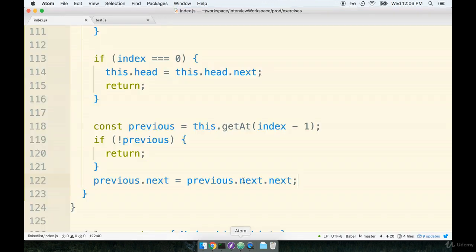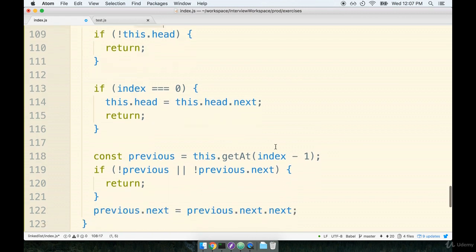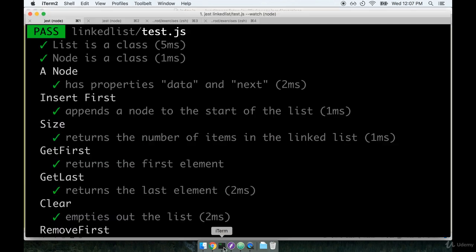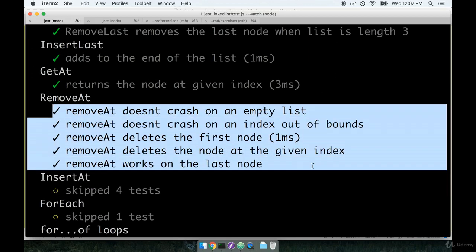So to catch this situation, we can add on another condition to our if statement right here to make sure that we have a valid previous node to work on. So we'll say if previous was not found, or if previous does not have a next node. So if we were not able to retrieve the node at the given index, or if that node is actually the last one, then hey, you know what? We need to return. We can't possibly remove the node at the provided index. So let's save this and now see how we're doing. So back over at the terminal. Yep, looks like we got all tests passing.